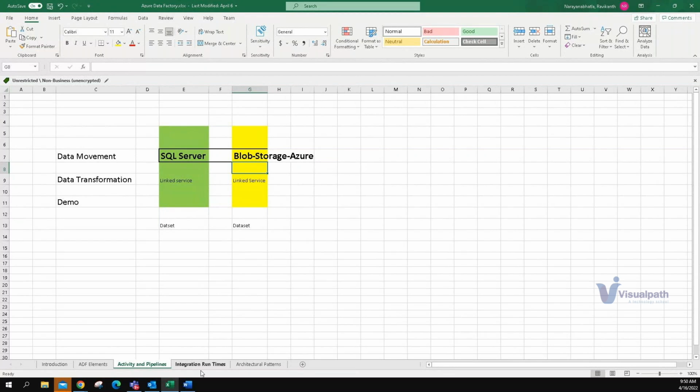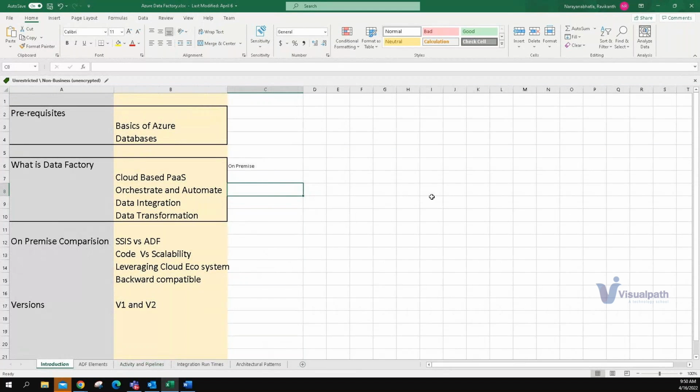Okay, just to kick off, whoever is attending this session, I'm expecting them to have a very basic idea of what Azure is. If you do not know now, you can Google what Azure is, the platform that comes from Microsoft. It's a cloud platform. We call it Microsoft Azure, and similarly we have other cloud platforms too, like Amazon, which they call AWS. But Azure Data Factory is offered as a cloud offering by Microsoft, and it is important that we understand some basics of Azure. If you are completely new to this, that is still fine. It can be self-learning from your end, understanding what cloud and Azure are.